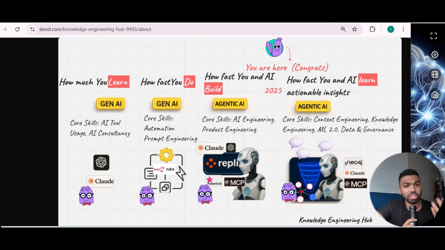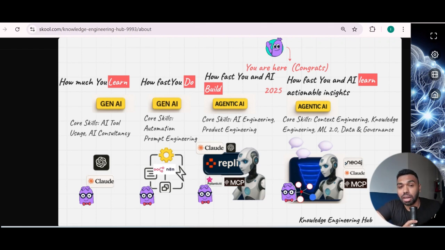This is going to give you a visual map of the stage you're on in your AI journey. So if you are a ChatGPT consultant, you understand how to use different tools, then you're more likely in the first one. And if you're a little bit more technical, then you've mastered some automation, you're good at prompt engineering, then you're on the second one. Now, the problem with the second one, sure, you can do things faster, but you're still doing things blindly. You're not adapting, you're not learning from the intelligence, you're not building on top of the insights. So that is one of the limitations here.